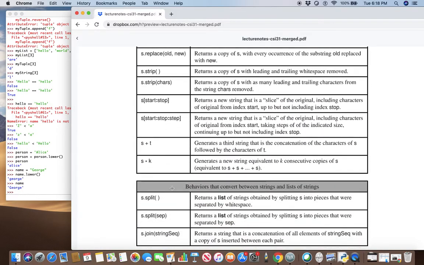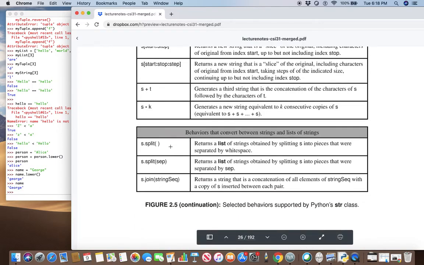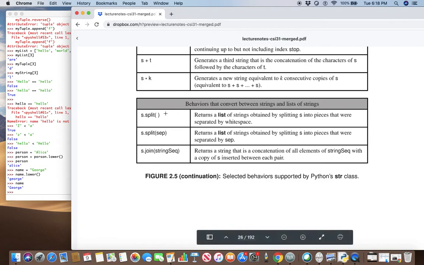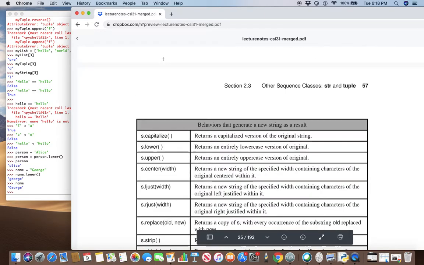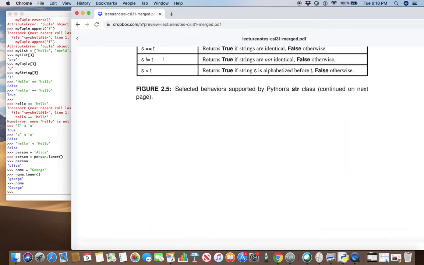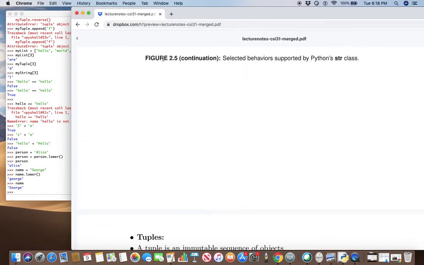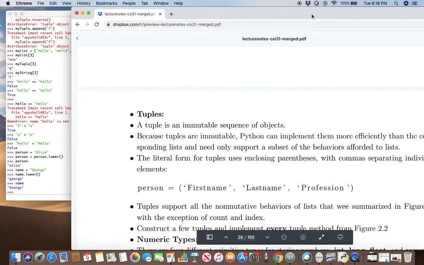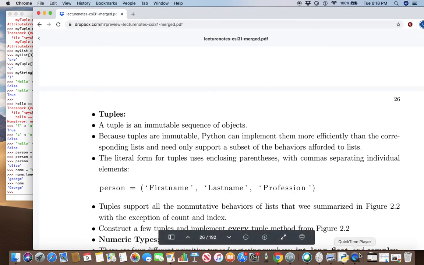But try every single method here. In particular, these are important methods, okay? Split with a separator and so on, okay? So two pages worth of methods you have. So do implement this, try various strings and play with them, okay? Until next lecture then.